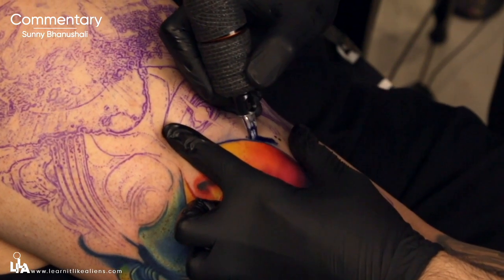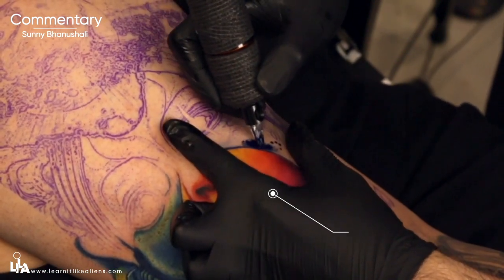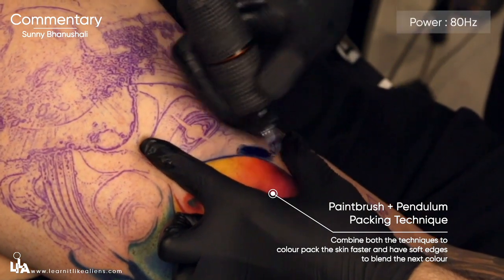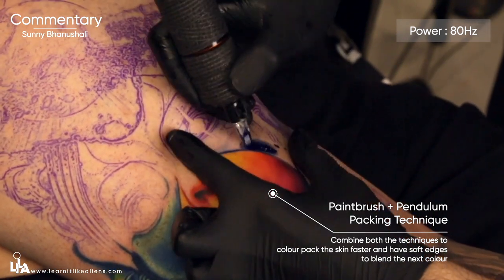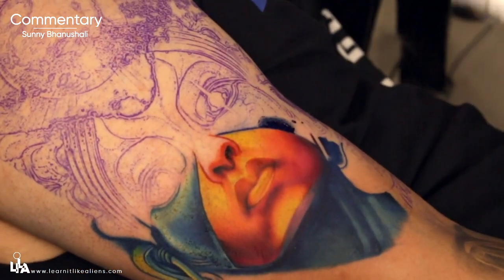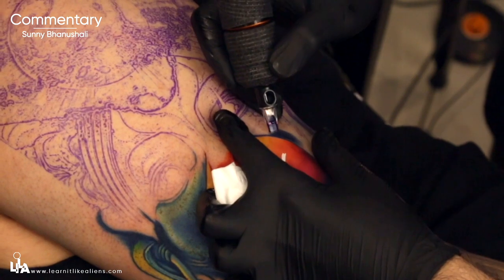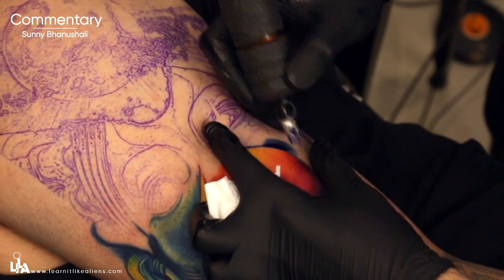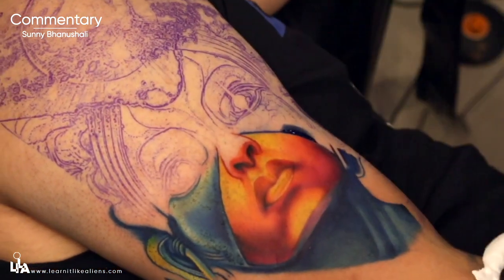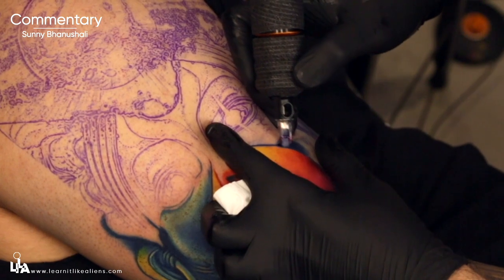As we learned about the paintbrush color packing technique, I'm using that technique with my pendulum technique. I'm just combining both, as you can see on the screen. I'm going with a slow machine. I'm smoothly pushing the needle into the skin while my machine is at a good angle, not a perpendicular angle, and I'm pulling the needle off smoothly so that I can create a gradient out of it. If you see both the edges, the top and the bottom, you'll see a smooth transition happening. So if I want to mix any other color, it's easy.